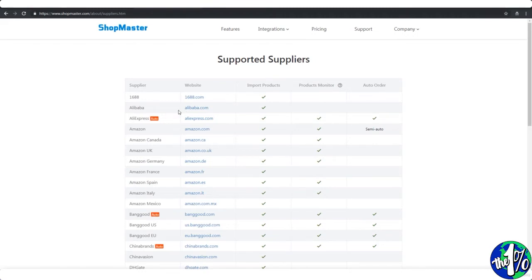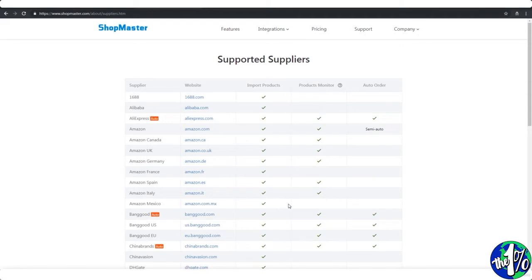Alibaba is not really a website suitable for dropshipping anyway because there are very few products that allow you to purchase one unit at a time, and the shipping is expensive as well. So I wouldn't really take any notice of Alibaba for dropshipping. But obviously you've got AliExpress, we know that, and Amazon here, but Amazon.fr doesn't have the products monitor, which means that it would be difficult, if not impossible, to use unless, as I say, you are only going to have one product, one or two maybe, on your store.